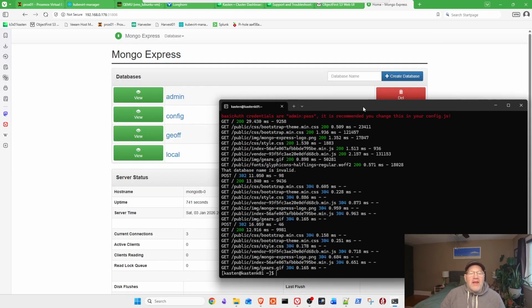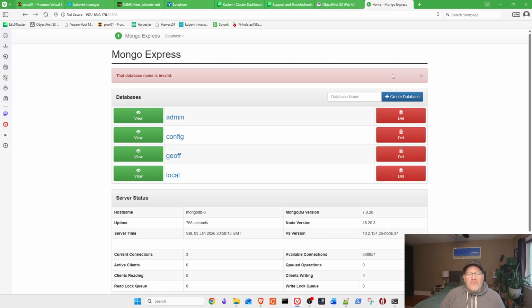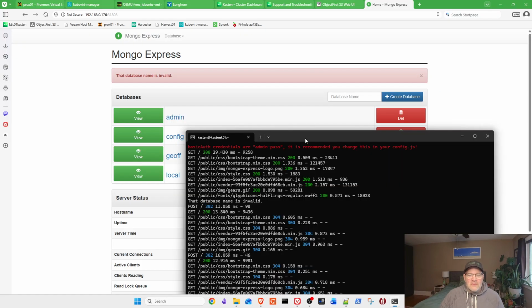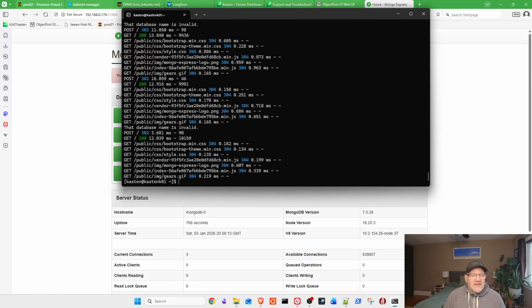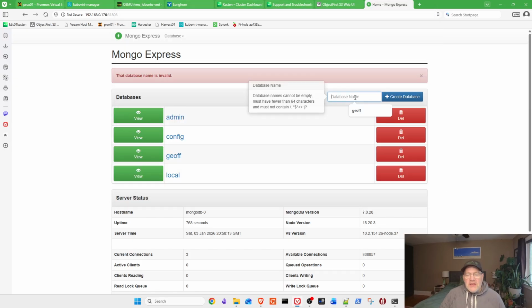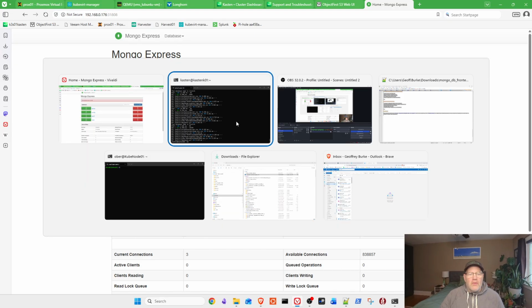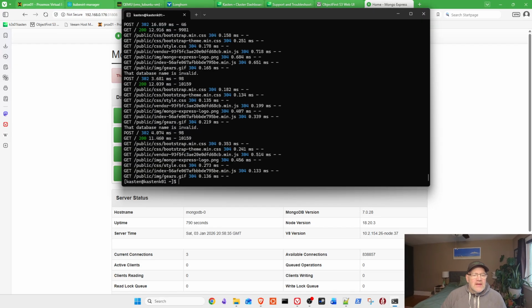Let's try that one again. Let's just try to create an empty one, and we will prove our point. Okay, we'll do this again. And somewhere here it should say database is invalid. I think there it is. Yeah, that database name is invalid. Of course. Let's try something really crazy. I'm assuming this will be invalid. I hope. Otherwise, I just delete it afterwards. Yes, that's invalid too. That's what I thought. Whenever you put a whole bunch of gobbledygook in, it gets annoyed. And this one also is invalid, as you can see.